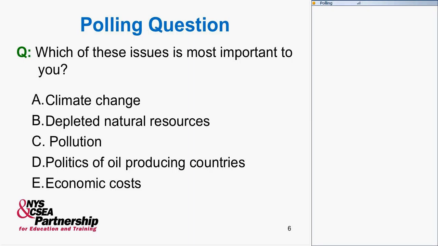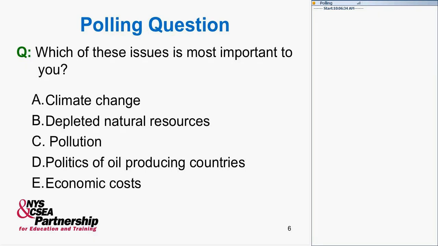Okay, let's start off with a polling question. Claire, you want to take this one over? Sure. One second, let me just take back my option to do that. Okay. I'd like you to notice I have opened a polling question on the right-hand side, so you can answer, Tom, which of the issues is most important to you. The easy way to do this is to just click next to the letter of the option that you think is the most important issue at the time, and then hit submit. I'll give everybody a couple of minutes to collect their answers, and then I'll share the responses so Tom can go over them with you.